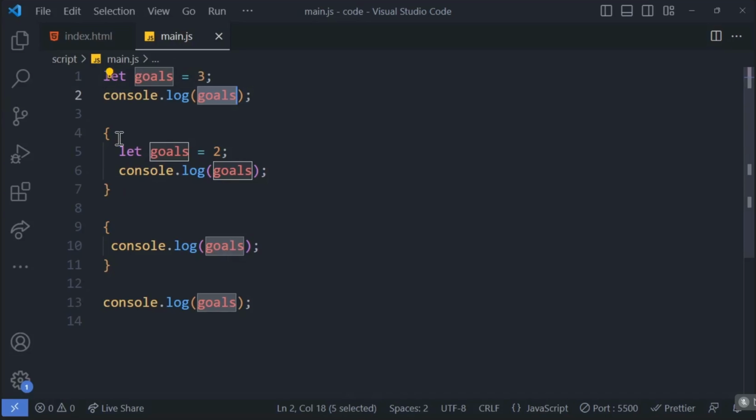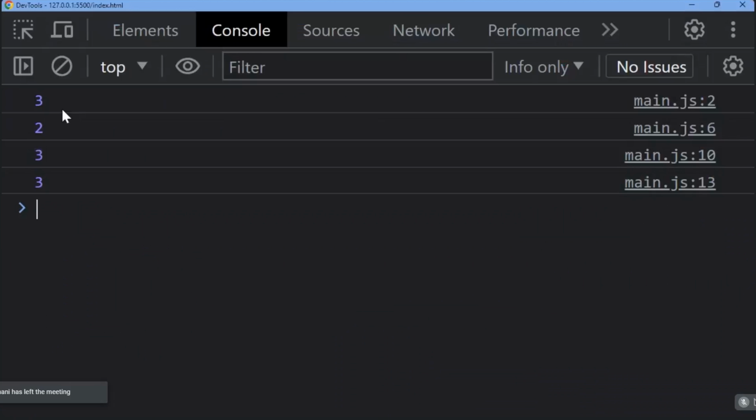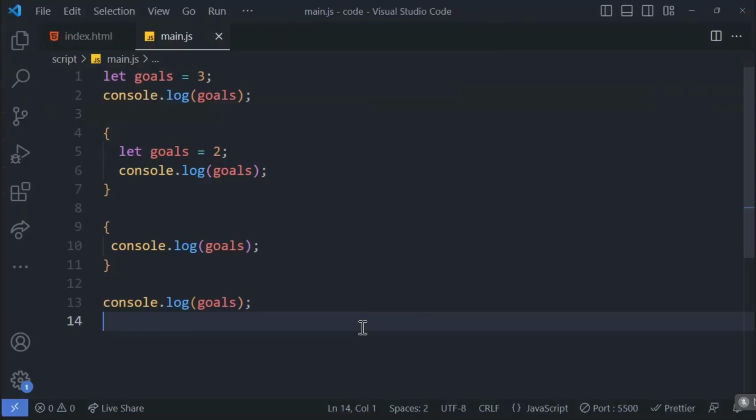It will come here and redeclare. Redeclaration is happening here, so it will assign a value 2 here. 2 will be printed, because this is another block. When it comes out of the block, it will take the value of 3. Here it will see that no block variable is defined, so it will take the global variable, which is 3, and print 3. So 3 2 3 3. Are you able to understand this, guys?